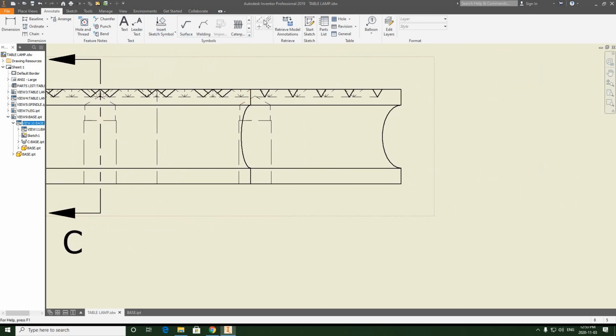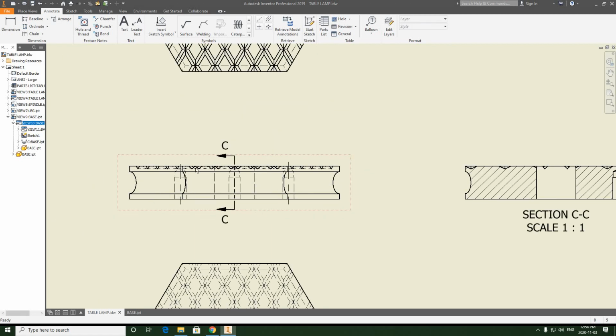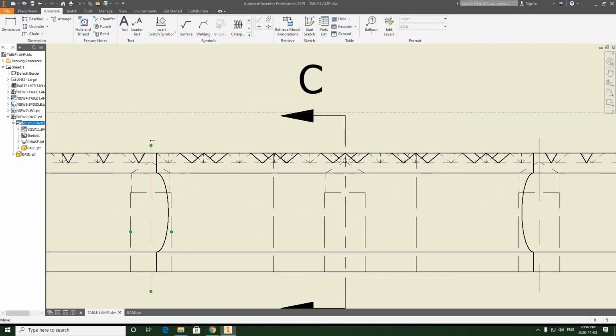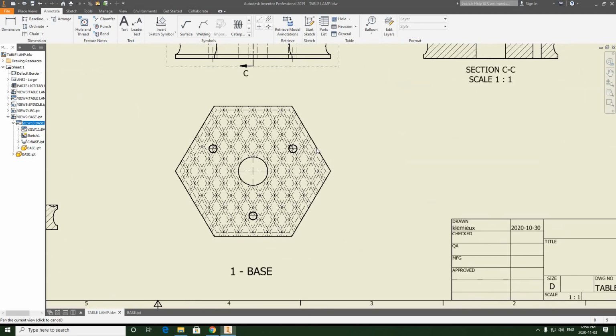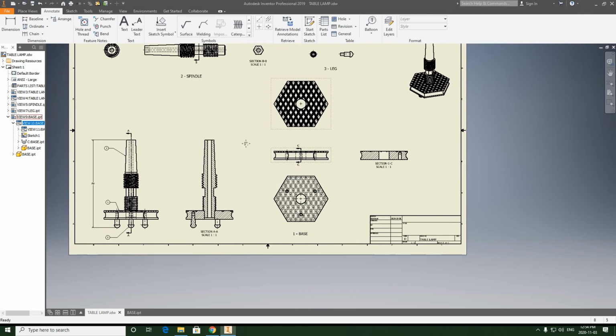So I'll just do one more over here. And we got to keep these things similar. So just make sure that one's not super higher than the other. And that should be it for now.